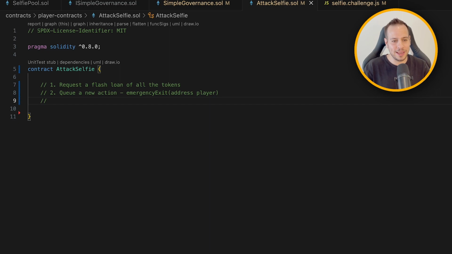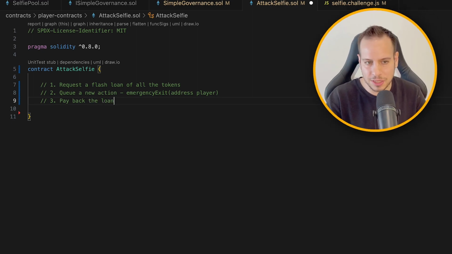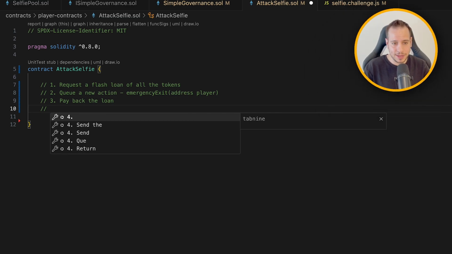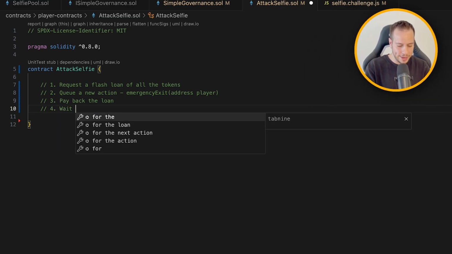Once we added the action to the queue, the third step would be to pay back the loan, because we don't need the supply anymore. We use it to add an action to the queue. We saw that holding the supply is necessary to add an action to the queue, but not for the execution. The execution just makes sure that it wasn't executed already and that the time has passed. Then we want to wait 2 days.